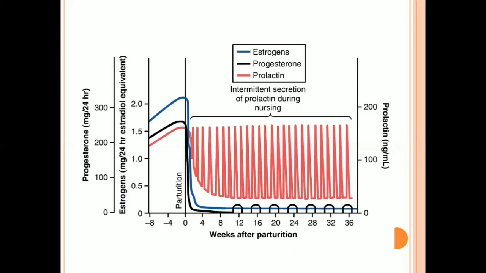This type of hormone secretion is called intermittent secretion of prolactin during nursing. That is, only during the nursing time, the prolactin hormone will increase, by a positive feedback mechanism, and this will further increase the hormone secretion during the nursing time. So it is called intermittent secretion of prolactin during nursing, and it is also an example of positive feedback mechanism. Prolactin initially secreted will further increase the secretion of prolactin. Okay, so we get a high peak, low, high, and low. That's all in this graph.